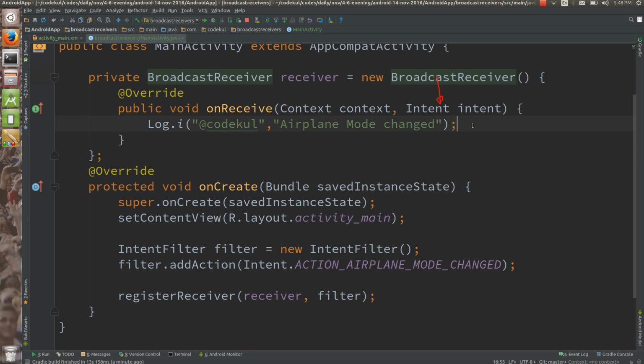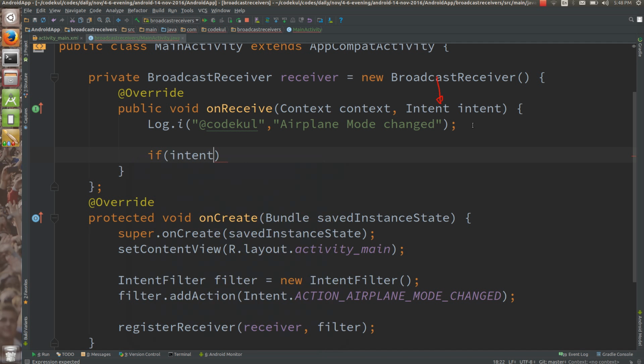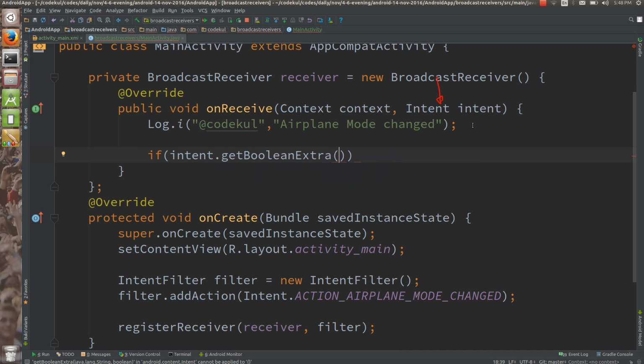See how, if intent dot getBooleanExtra, so you don't need to get the extras. At the time of inter-activity communication, what we have seen, intent dot getExtras, then we got the bundle, and from that bundle you have called bundle dot getBoolean.